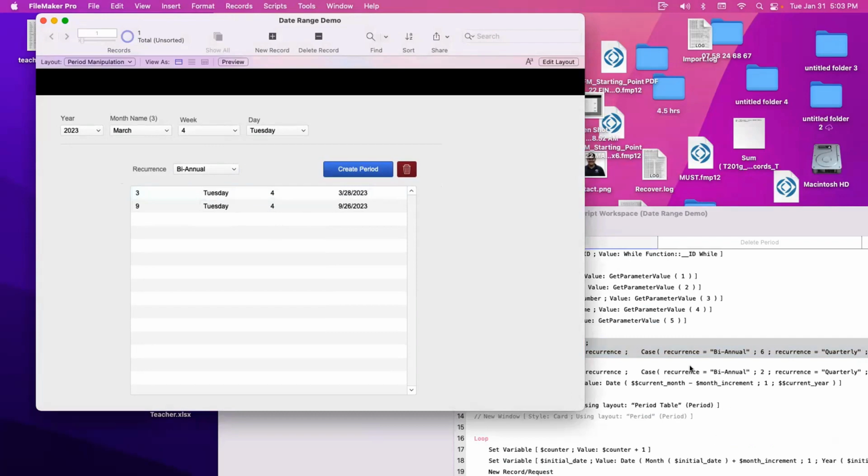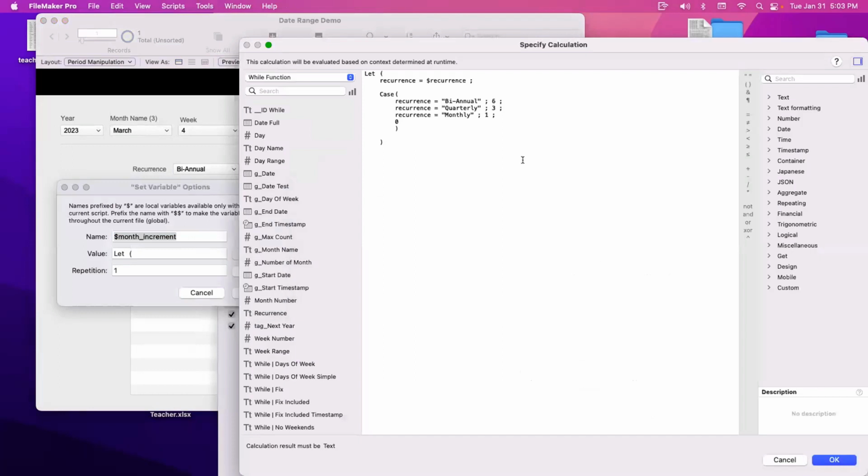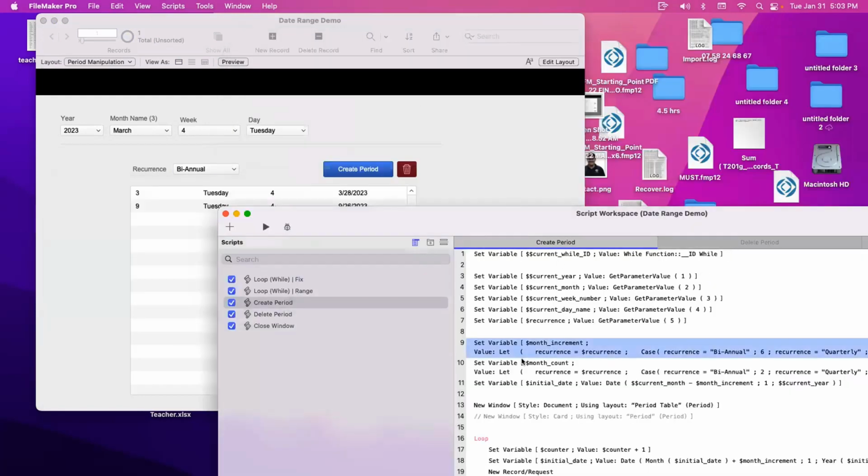So whatever you want your recurrence to be, do it. You want every 5 months? You want every, whatever. And if you're smart enough, you can even do that on days. You want every 15 days, every 8 days, you can modify this, but I want to make an example here and demonstrate how it works.